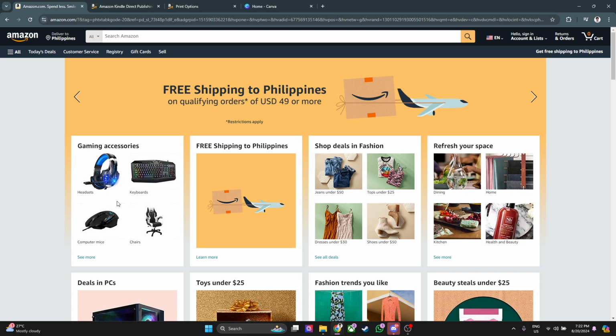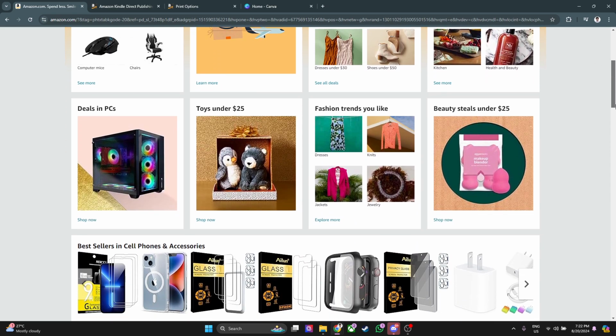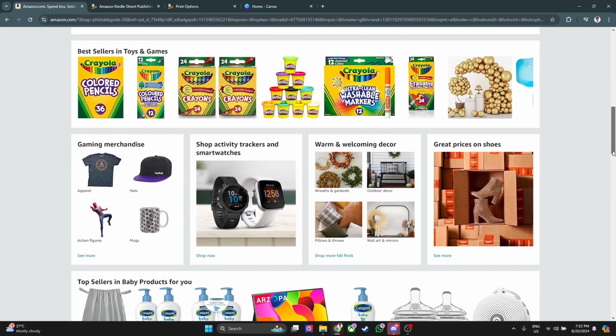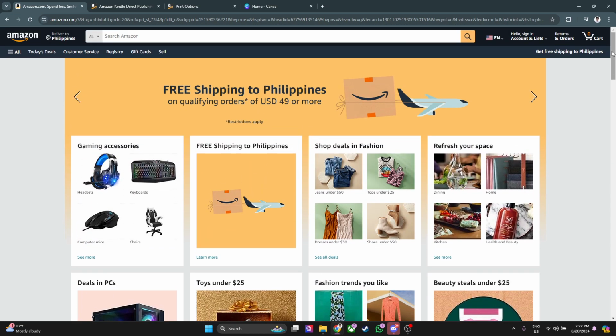So the first thing that you want to do is open up a web browser and simply go to Amazon. So if you want to sell digital products on Amazon, you're not going to go to their primary website, which is the Amazon.com, because this will take you to their Amazon online store where you can browse items and products that you want to buy. So let's say for now I want to sell or upload a digital ebook. So I'm going to use an ebook as my digital product.